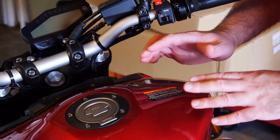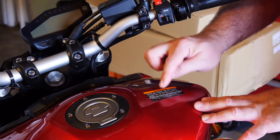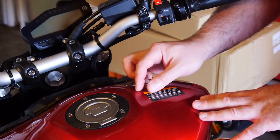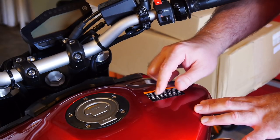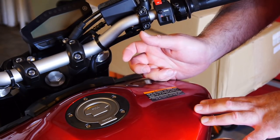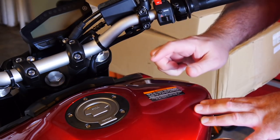You can take off anything up here — warnings about the tank, emissions, what fuel to use — stuff that's also in the owner's manual that you don't need to be looking at all day. To remove them, you need to melt the adhesive. There are two types of stickers: some are basically plastic and peel up in one piece no problem; some are more like laminated paper and even with good heat they'll come up in stages.